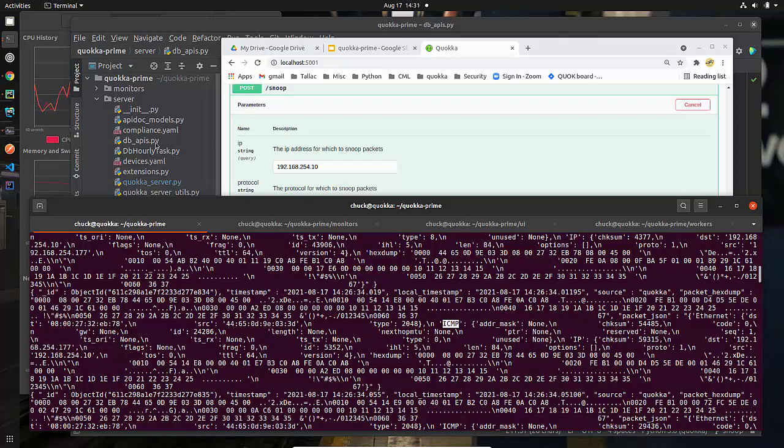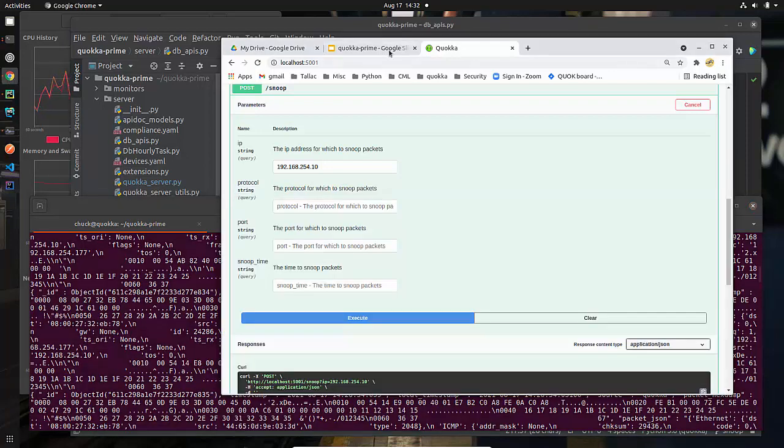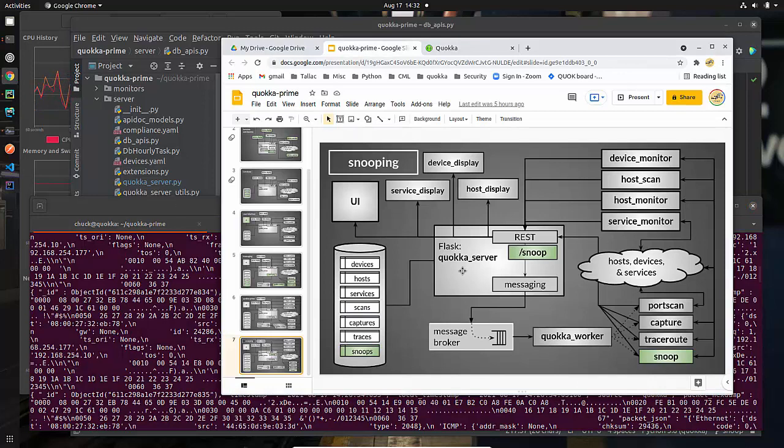So now, just to remind you at this point in time, what have we done? Let's look at this picture. We've implemented a certain amount of this. We can start snooping, and snooping will send a message to the quokka worker.